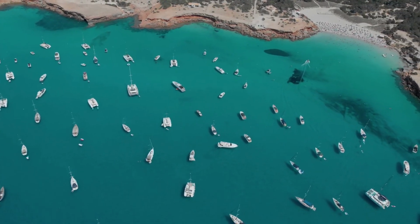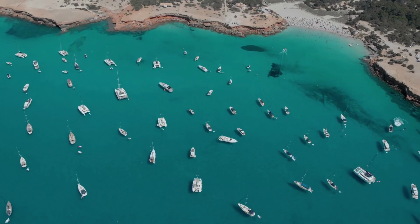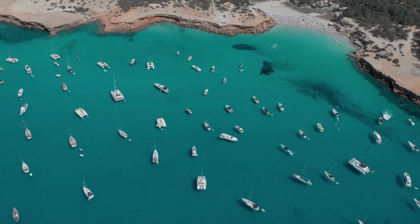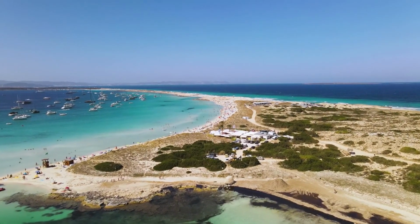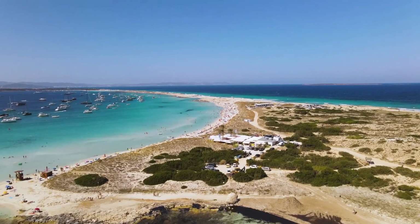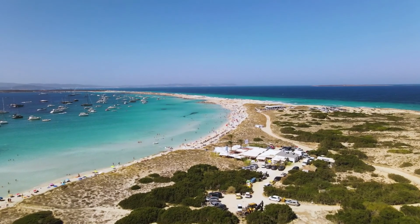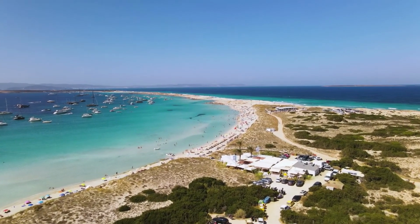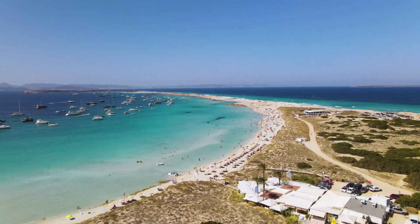Formentera is a small island south of Ibiza, which can be reached by boat and which is wilder and more beautiful than any island in Europe. To get about Formentera's unspoiled interior, you can hire a bike for the day and then be free to set off along dusty tracks that snake through little whitewashed hamlets.